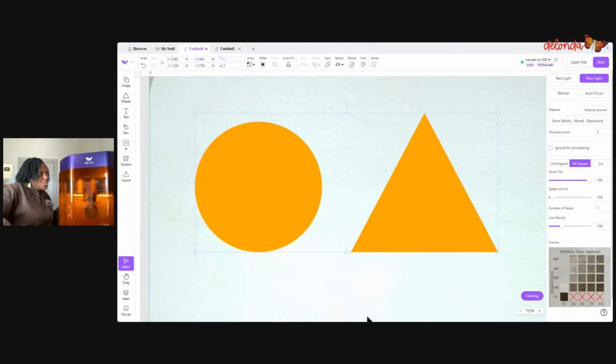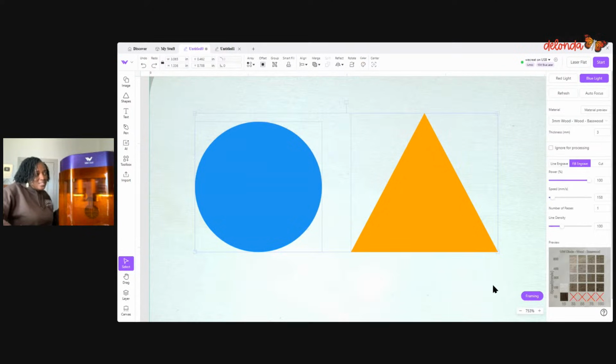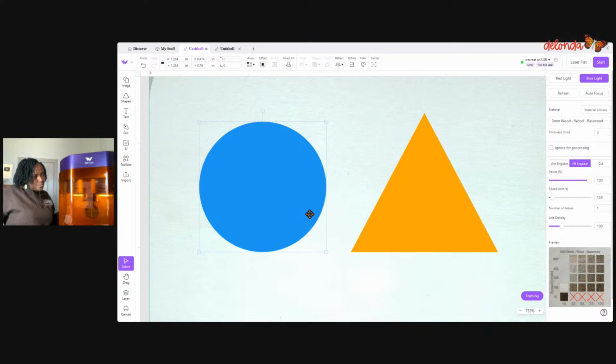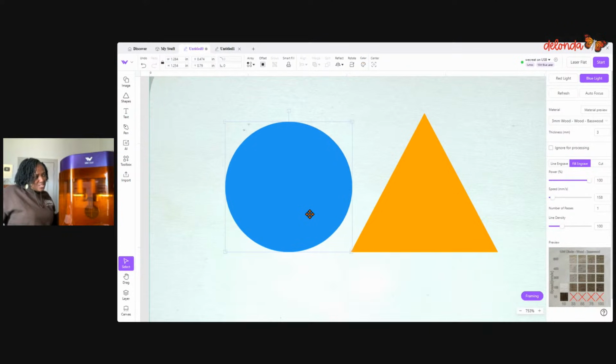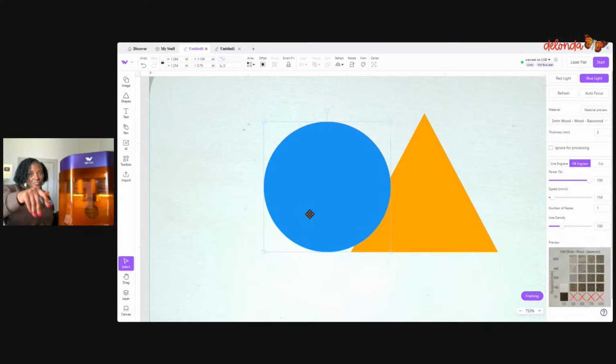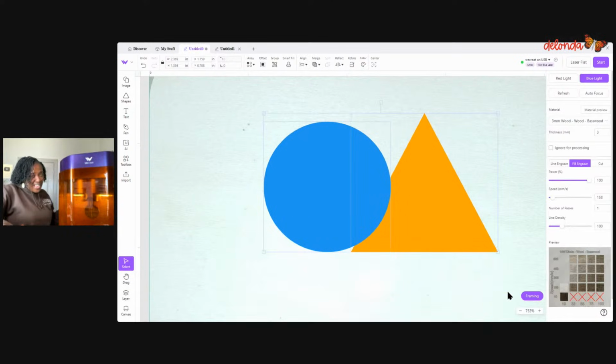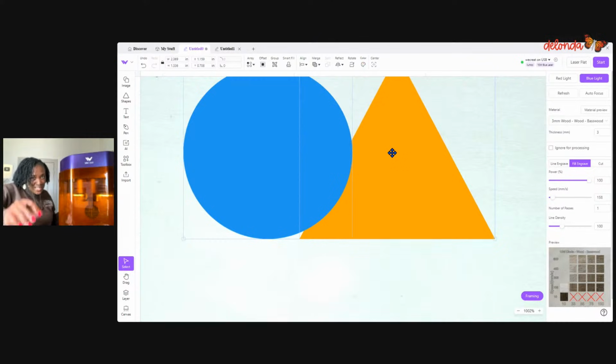Okay, so I'm gonna click undo though. Okay, and I'm gonna select those again. But this time I'm gonna bring the circle over to the triangle so that it's touching, just a little bit. Okay, so now I'm gonna select the circle and the triangle, and hopefully you can see that there's some overlap. You see a line around the triangle, and you still see this line for the circle.